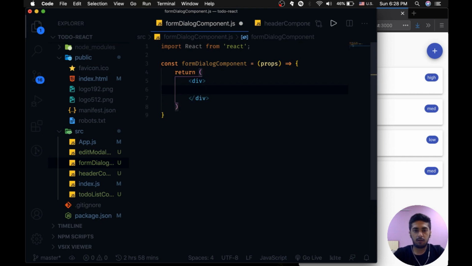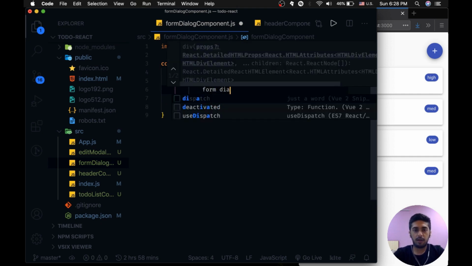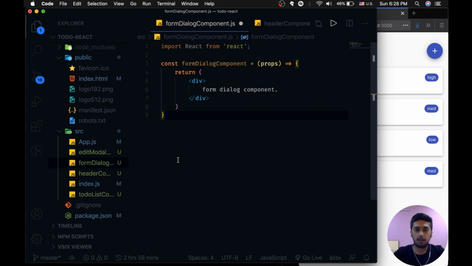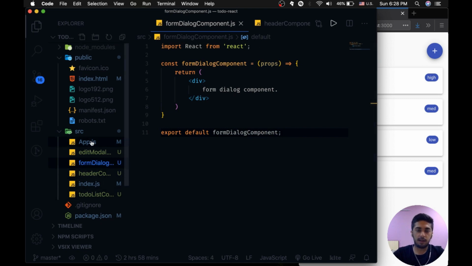div, FormDialogComponent, and then export default FormDialogComponent. Yeah, we'll bring it in app.js.